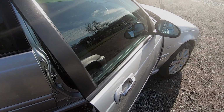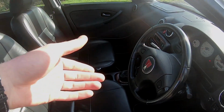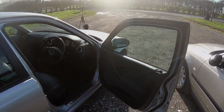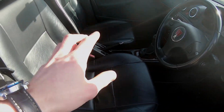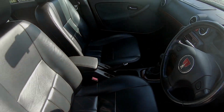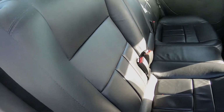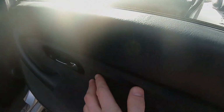As I say, people who know my car, leather seats, it's the one to go for. And these leather seats are nowhere near less comfortable than the seats in this car. So if anybody says, oh yeah, the early 45 seats are more comfortable, really? No, they're not. If they are, then these seats are warm, and that's not a fair test, because this seat, one lady owner from new, has barely been sat in. That seat's really comfortable. The back seats are very, very luxurious. We've got all these bits and pieces down here. At least mine are not broken as such. But we've got map pockets at the back, and we've got lovely material on the door cards as well.